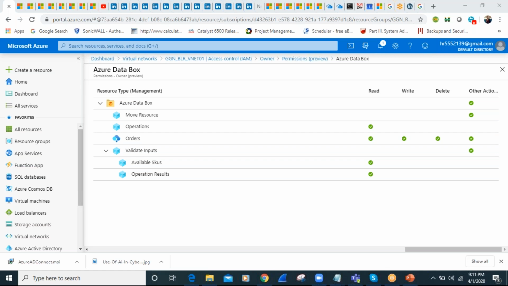Okay, so we have another thing, which is Azure Resource Locks. Have you ever worked with Azure locks till now or not? Or do you know what the use cases are?